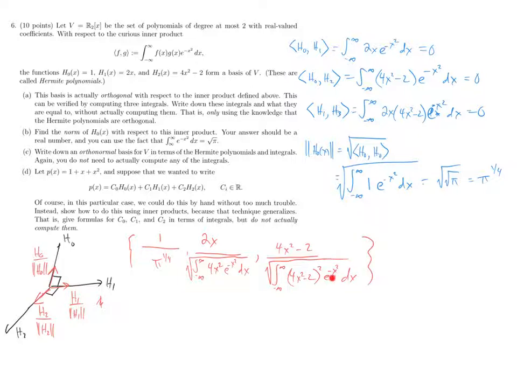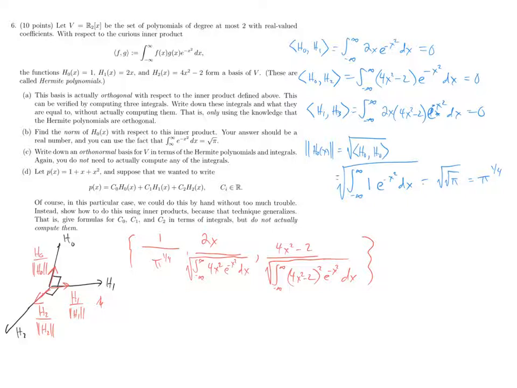So obviously I didn't want you to compute these, but I wanted you to understand conceptually how you take an orthogonal basis and turn it into an orthonormal one, and how you abstract the norm from this inner product. And I was pleased with the number of people who got this right. Obviously I want everybody to get it right, but I've taught this class before, and I feel like people did really well on this exam.